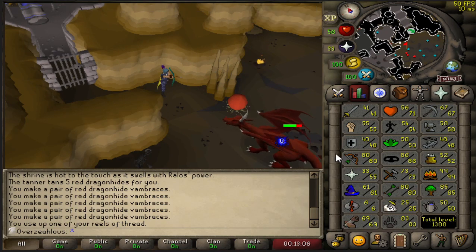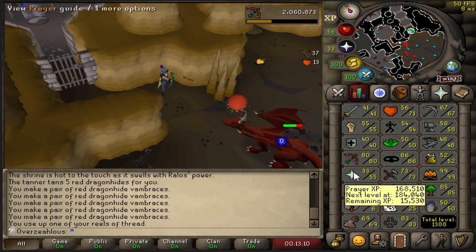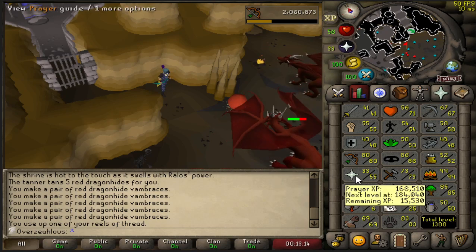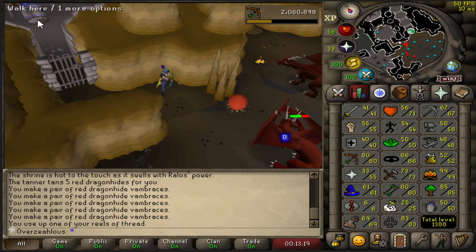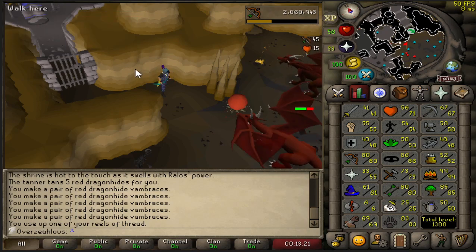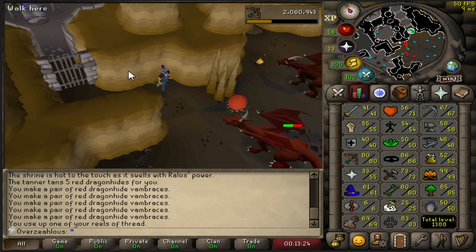We are currently sat at 80 ranged, as you might have seen just a second ago, but we also have 55 prayer, which is actually really nice considering I have trained all the way from 37 to 55 just by using this burner here, and that is pretty much going to be the sole source of my prayer XP in the future of this account. So it's not bad. It's like 12k XP an hour in prayer alone, not to mention I get a decent amount of range XP and crafting XP and other stuff alongside that.